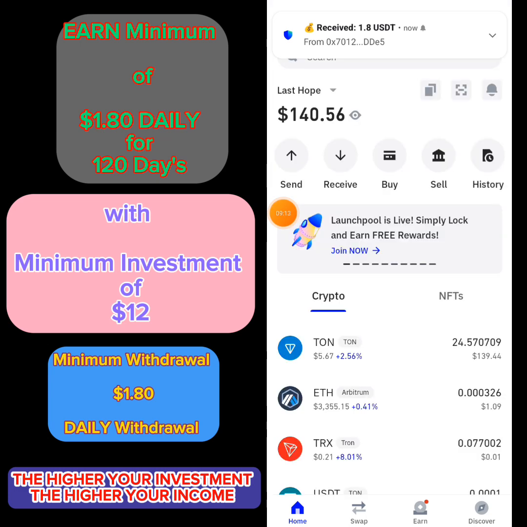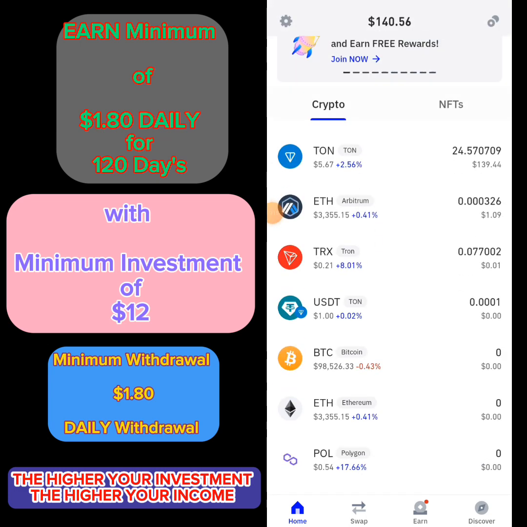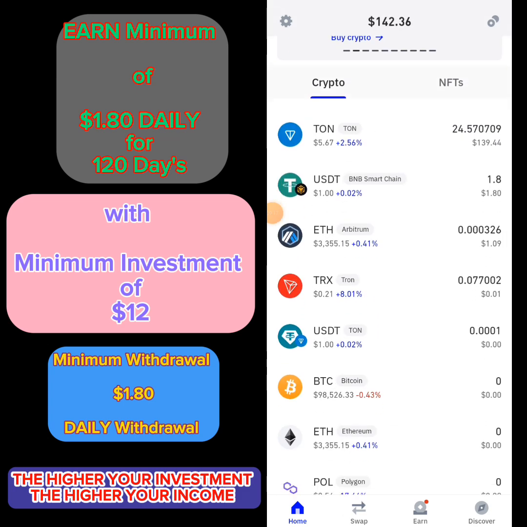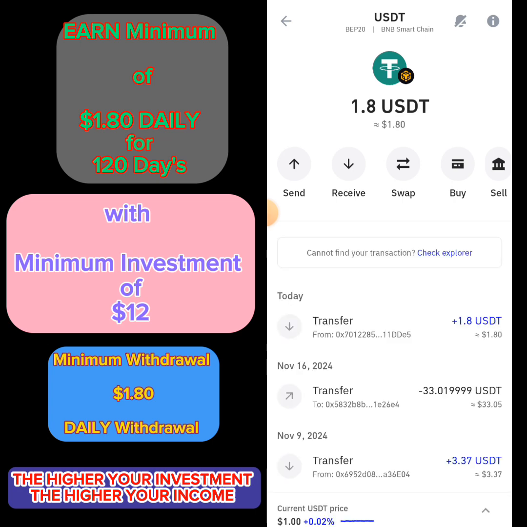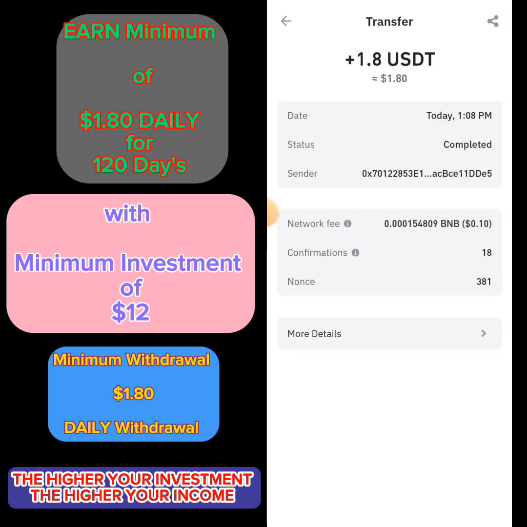You can see the notification. So here, this is me in the wallet. Now this is the money. You can see it here. This is it. You can see it. That is just it. So let me just make a screenshot of this.